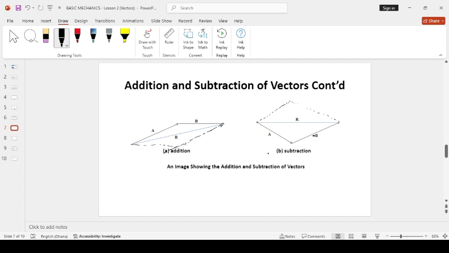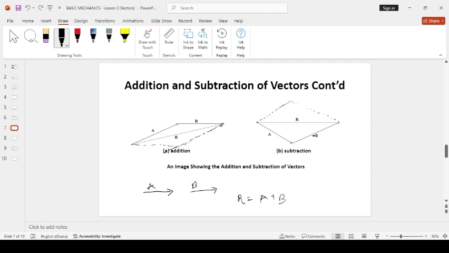When it comes to parallel vector addition, the addition of parallel vectors is straightforward. When we say parallel vectors in this sense, it means, assume I have a vector A going in this direction, and then another vector here, let's say vector B, in the same direction. Then the resultant, which is R, is by simple arithmetic going to be vector A plus vector B.